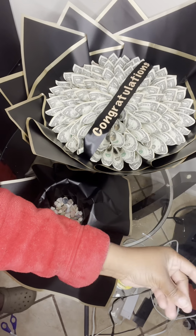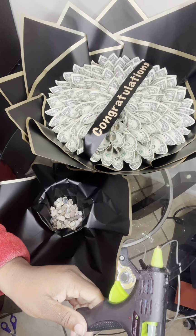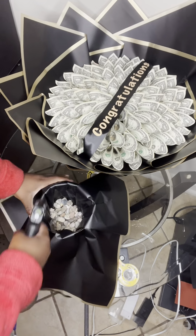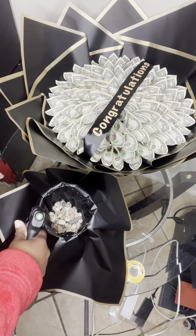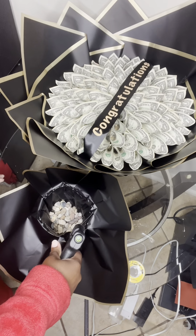The glue hot now, isn't it? Now we just put the glue around the end, the trimming, the rim part, I'm sorry. Put the glue around the rim part. I normally go 2 times around. But it's completely up to you how many times you want to go around.